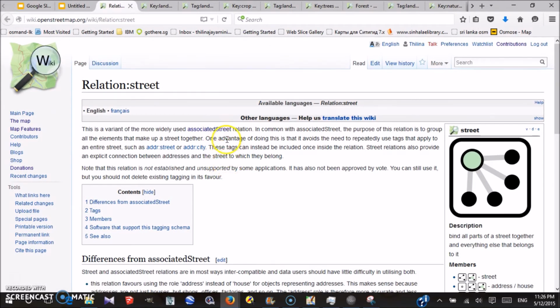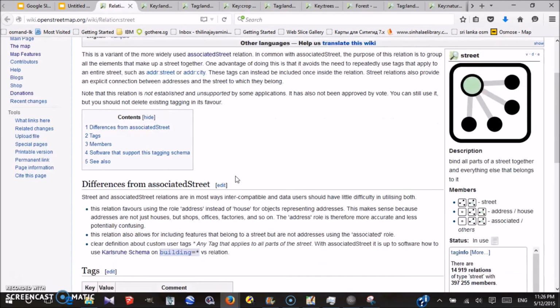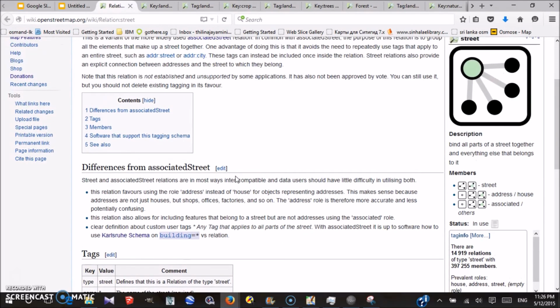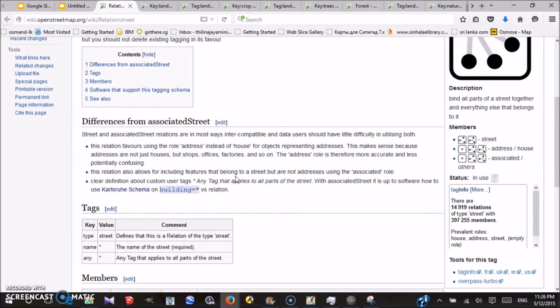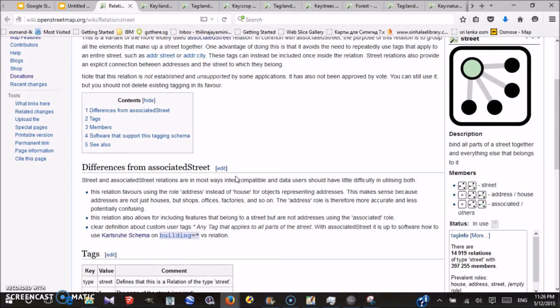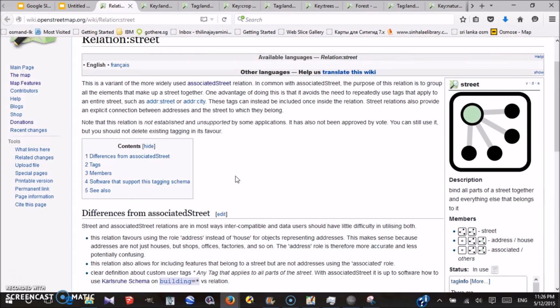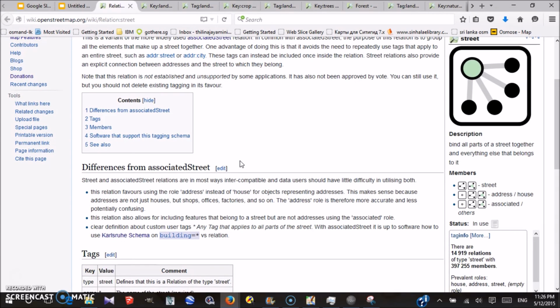These two are similar, but associated street has some disadvantages. It only supports houses. There are no other roles like address or associated items, so we are limited to a subset of this street, and this is a somewhat deprecated relationship. So instead of using the associated street relation, it's always better to use the street relationship.